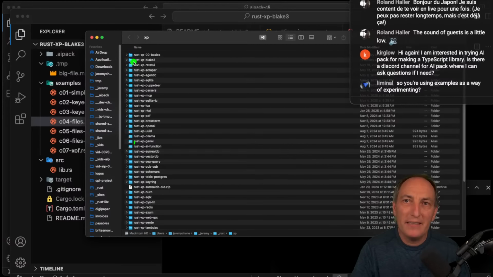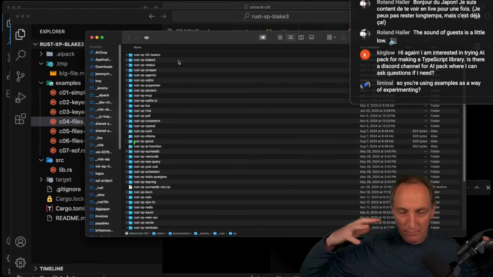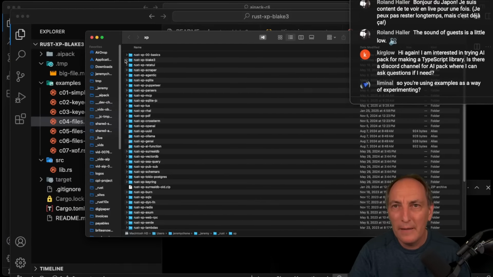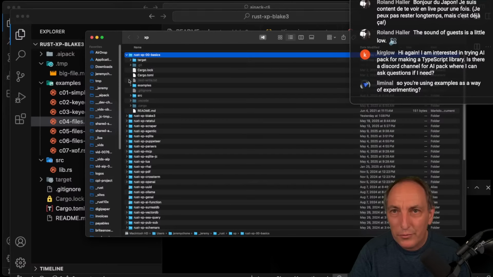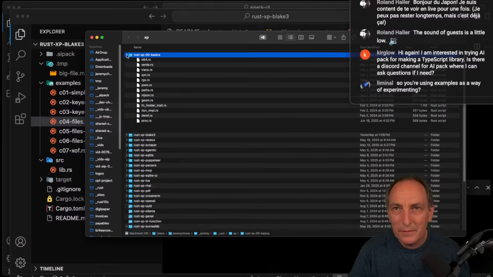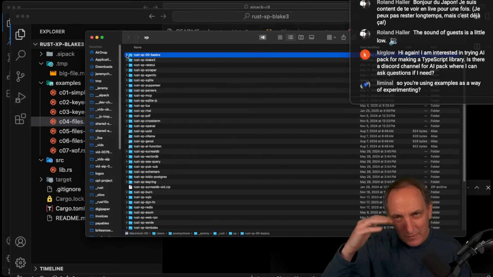I have the XP basics over there, which covers all the basic stuff. In fact, if you go to examples, you are going to see a lot of examples: iter, cast, lazy, files, and stuff. So that is kind of my sandbox in a way, but it's kind of organized.